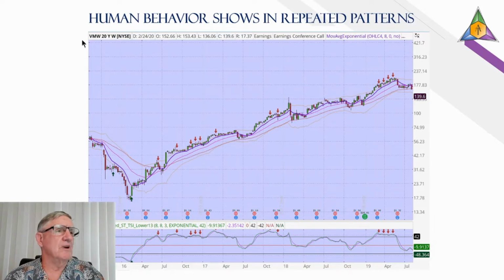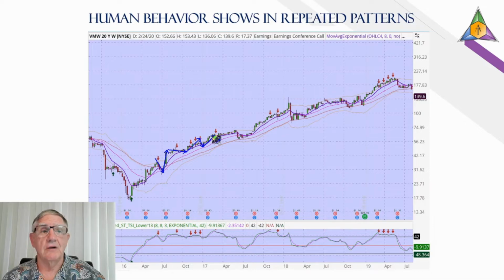So human behavior, what does that mean? Well, I took this weekly chart of VMW, and basically the human reaction is what generates these patterns that we see on this particular chart. And the patterns are fairly succinct, and I'll just show them to you right here. You get a little pullback pattern here, and then it rebounds. Goes sideways, goes up a little bit, pulls back a little bit, and rebounds. And each one of those little pullbacks and rebounds reflects the emotional state of the individual buyers and sellers for a particular market.